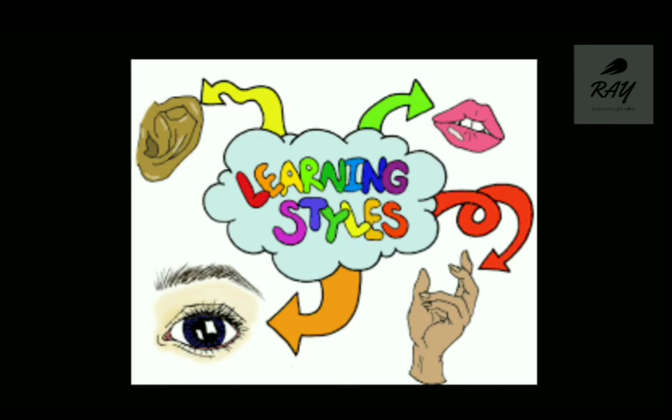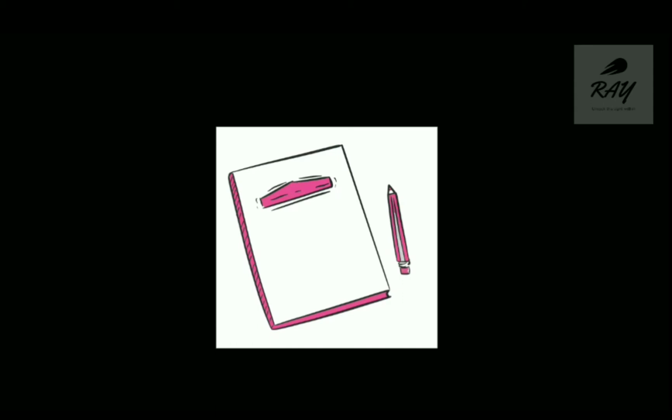This video has a quick assessment to identify the learning style, and that comes in 3 parts. So quickly take a paper and pen and get ready for an assessment. I hope all of you are ready with a paper and pen. So we are going to divide the whole test into 3 parts and we are going to score it separately. Let's start with part 1.